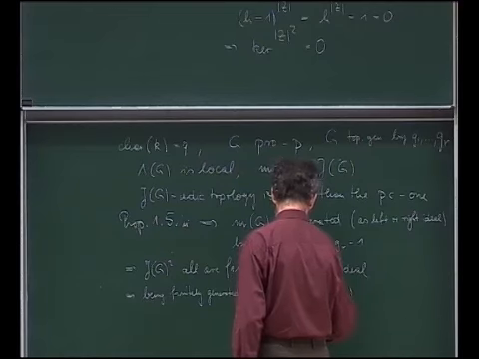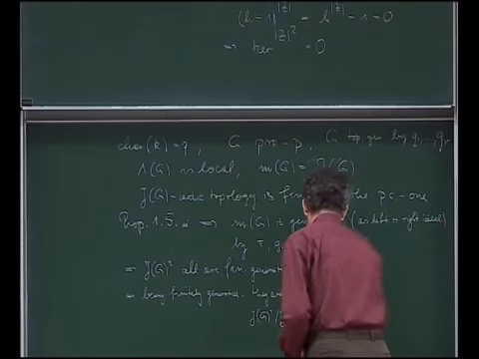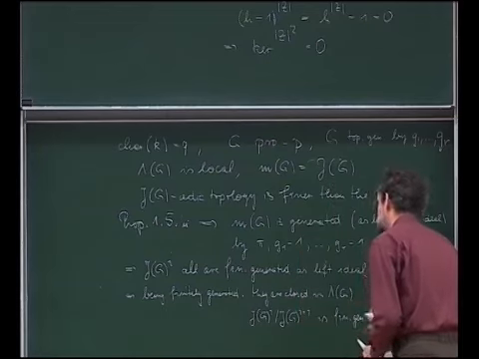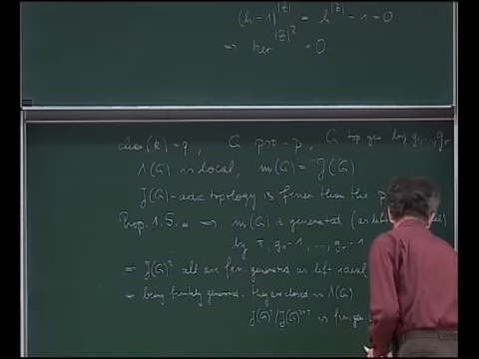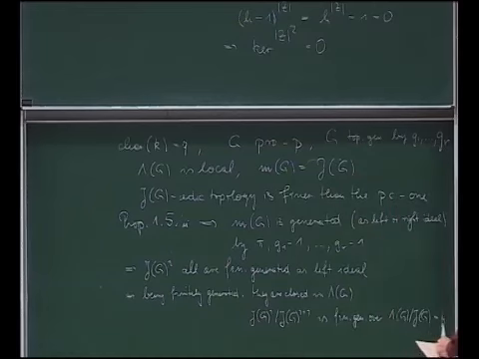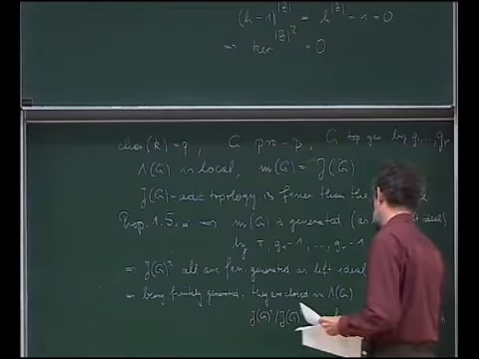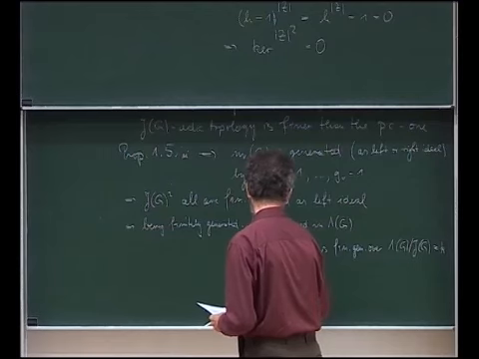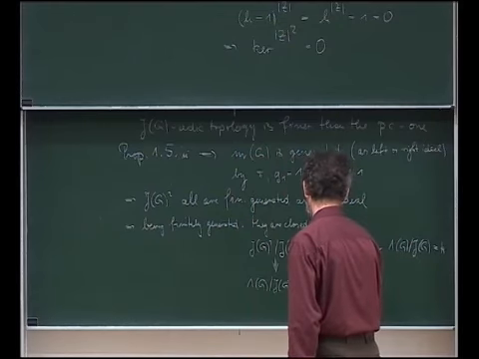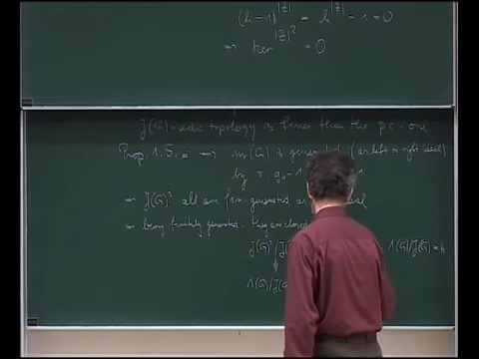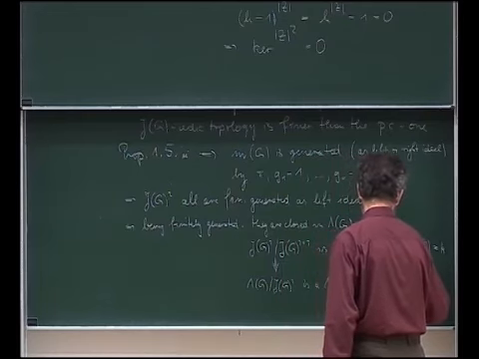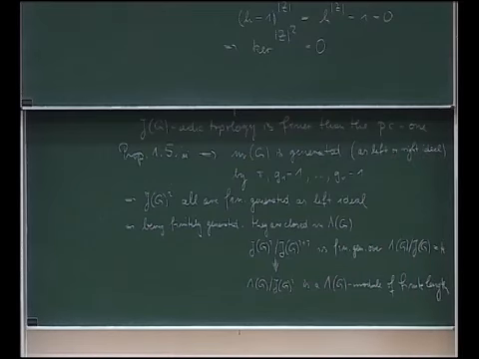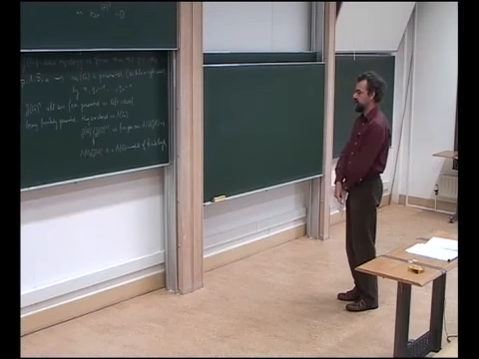This is one thing, and the other thing is also because it's finitely generated, each step is finitely generated over the residue field, right? Over lambda G mod JG, which is k. And so this implies that lambda G modulo JG to the i is a lambda G module of finite length.